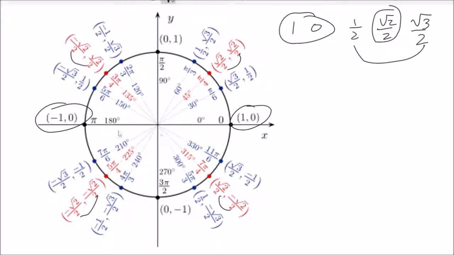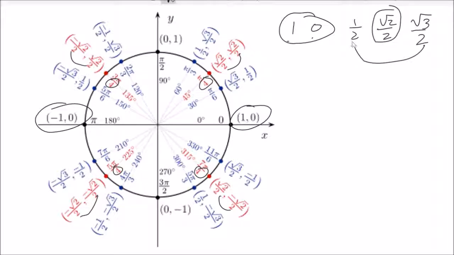So notice here, everything in black is the 1-0 combination. Everything in red is the root 2 over 2 combination. And notice, they all have a 4 in their denominator. 4, 4, 4, 4. And that's one reason that it might be easier to use radians than degrees, is because we can notice patterns like that, whereas it's harder to think of it as being multiples of 45 for degrees.